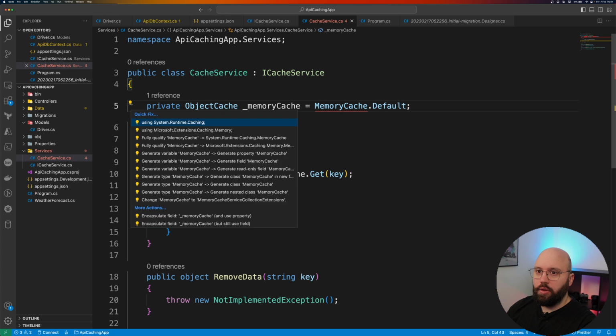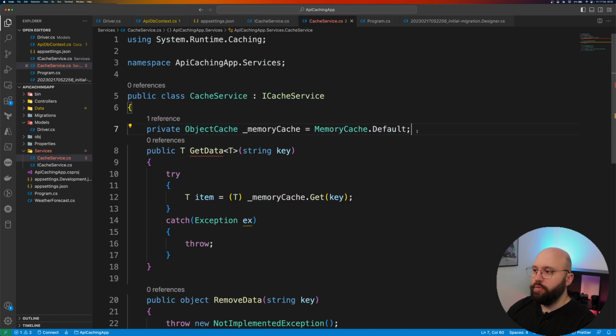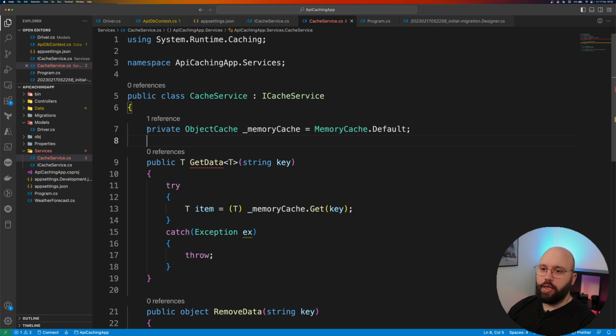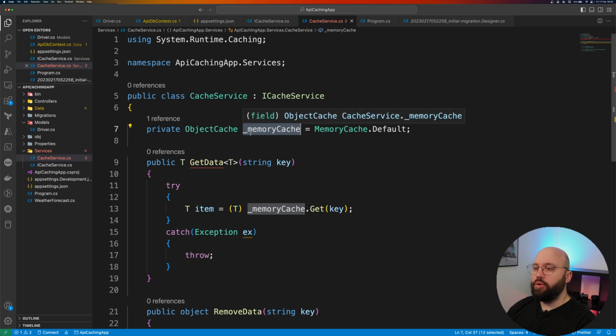So here it's going to utilize the caching service. And basically what I'm doing here, this line here, is really important. This will allow me to connect to my in-memory cache, or the in-memory caching services that ASP.NET provides. And basically this in-memory cache will allow me to get access to the cache inside my application while it's running. Something to note here is that with an in-memory cache, whenever the application shuts down, the cache is completely wiped out. It does not last. Other than a third-party cache like Redis, for example, if the application stops, everything in the cache will still be there. And whenever the application starts up again, as long as it did not expire, it will still be available.